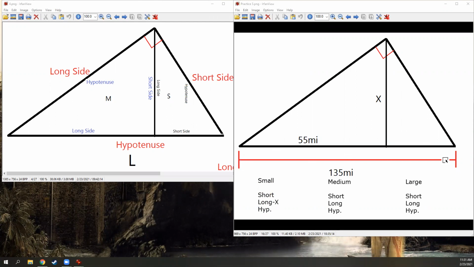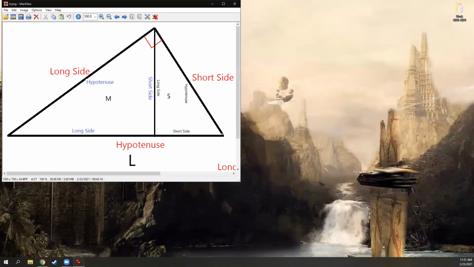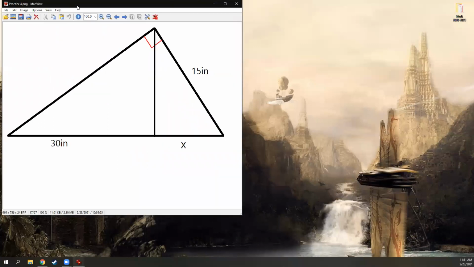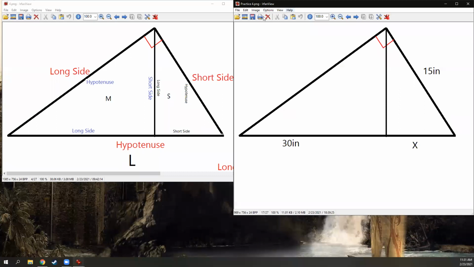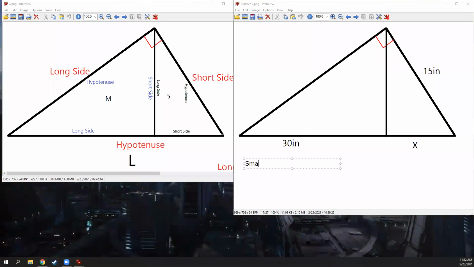The whole thing is 135. This piece is 55. This must be what's left over. I screwed up on this question. Because if we subtract 55, then this is going to be longer than that, and that doesn't make sense. So you know what we're going to do? We're not doing this question. Boom, gone. Oh, all right. Let's do this one instead. I'll make sure there's no issues like that on the quiz, because that was wrong, and that's my bad. All right, so this will be the last question.